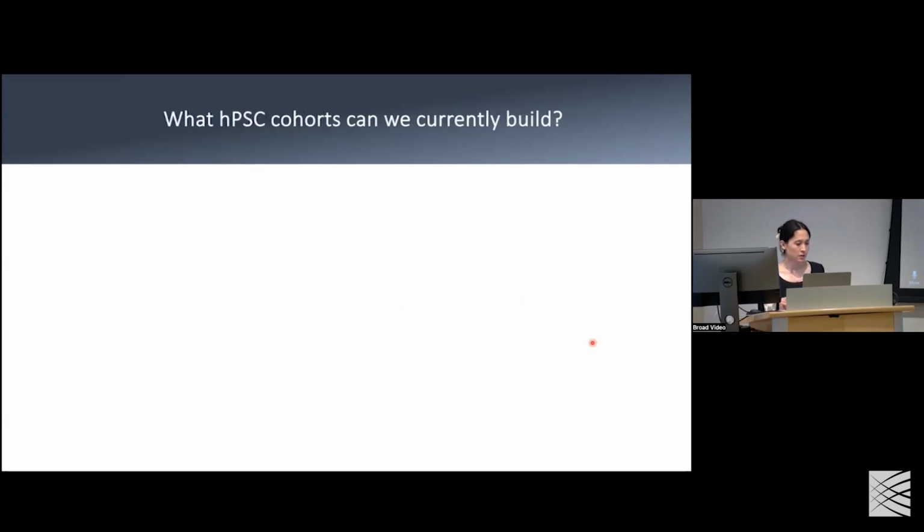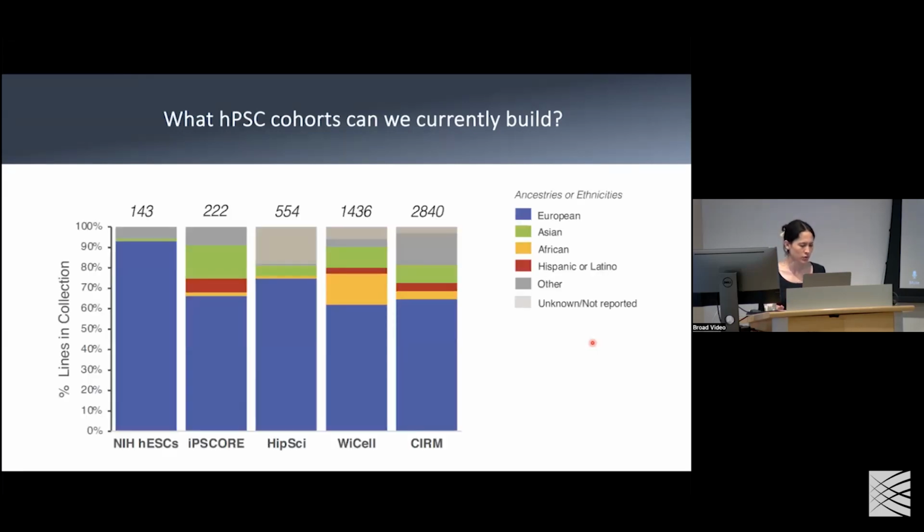So finally, we just wanted to talk briefly about how we think about building out stem cell cohorts and following up functionally on studies that come out of the genomics field, and where we might run into issues in trying to diversify those resources. So if we go back to this chart again, the Y cell collection and the SERM collection, between them, they have over 4,000 lines. They're quite large. And you can see that while the majority are derived from individuals of European descent, we do have these other ancestries represented.